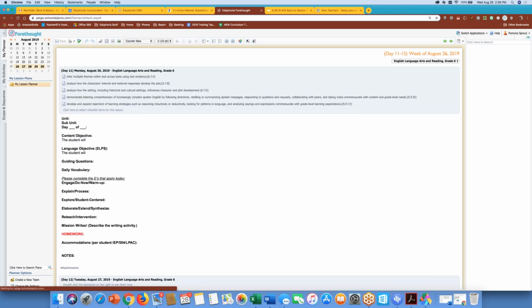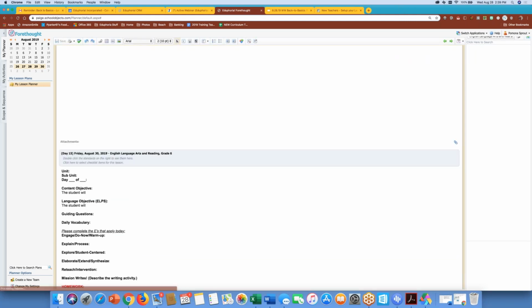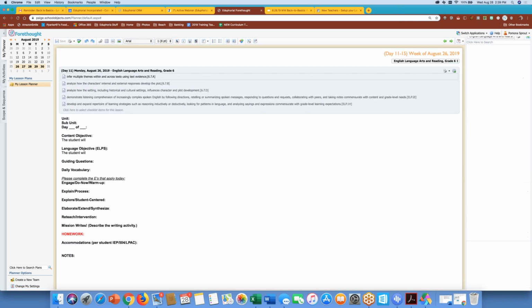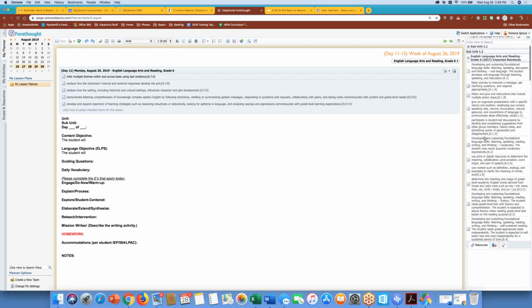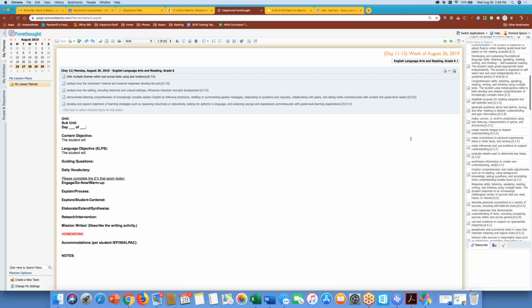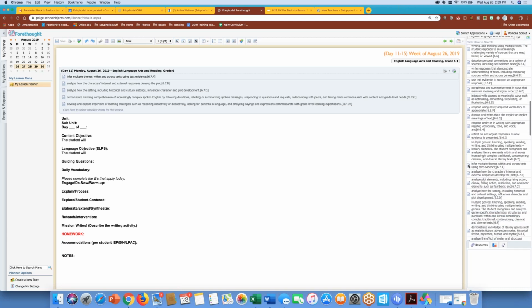So when I go back to the courses, there are the standards that I had selected, and I'll scroll back up to the top. And what is going to happen eventually, and it takes a minute for it to cycle through to the server, is that the standards that I add into my lesson planner are going to get check marks over here in the list. So hopefully, as we're talking, those check marks are going to show up over there, and I'll talk a little bit more about what that does.